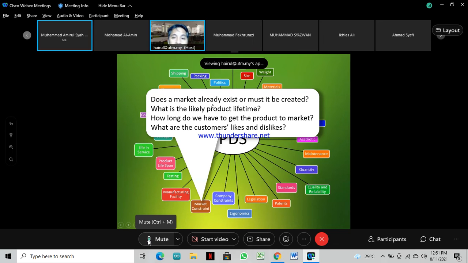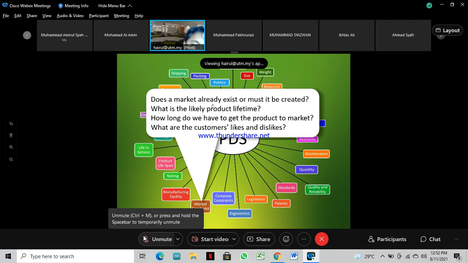There is a market, right? Okay, if there is a market, what is the lifetime of the product? You have to look at how long the product can go on. Maybe in the next 5 years there will be a different technology, like IR 4.0 now. Then our product is not relevant anymore. Maybe they go for a different approach to solve their problem. Maybe they can use another system, controlled in a much more efficient way than our system. So how long can our machine stand? If you can say 10 years, then you can predict your product's lifetime in the market.